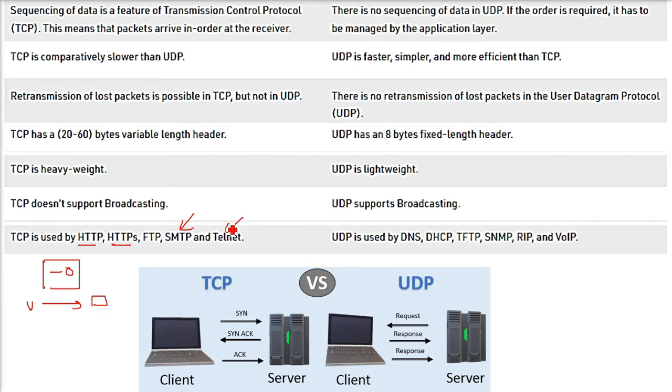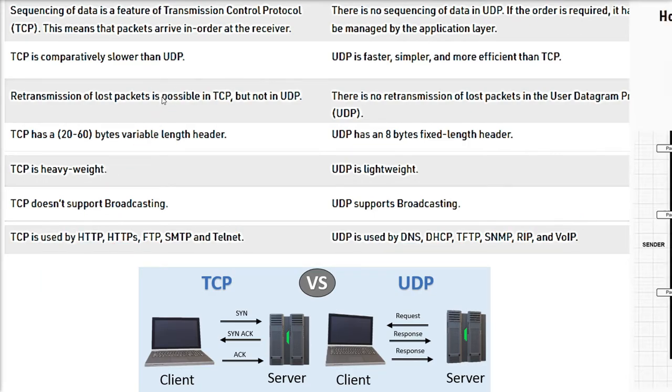So this is TCP: HTTP, HTTPS, that is S. All these use TCP. UDP is used for DNS, DHCP. You just send and get. That is, you want the domain name, you send the web name, and you want the IP. DHCP, you want to get the IP address. TFTP, SNMP, RIP, VoIP, they are UDP. They use UDP because of speed, and because it is just one request and one fulfillment.